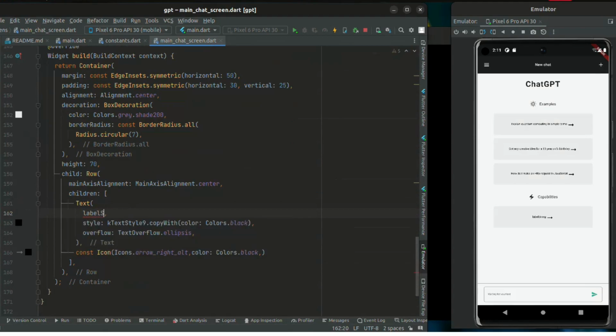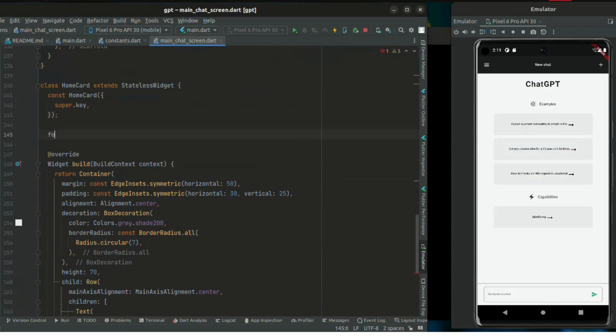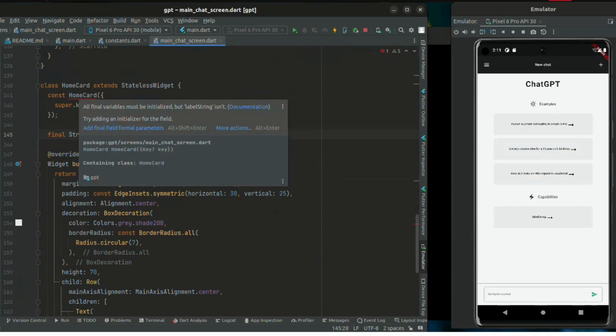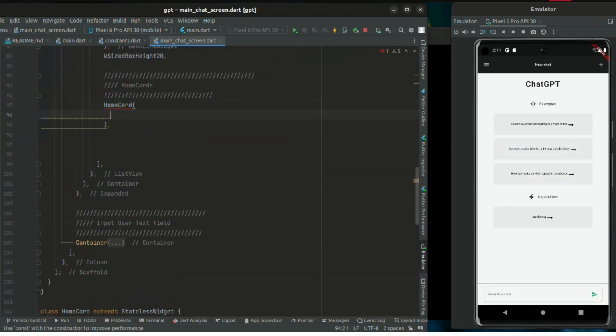So we have here final string, label string. Close this guy, come here, label string, give it.